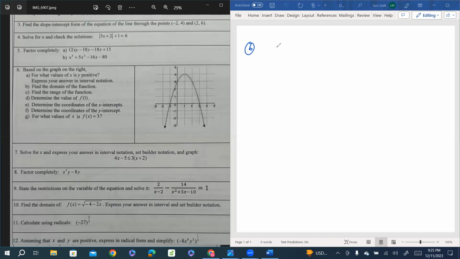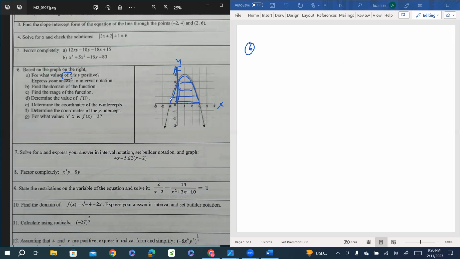All right, so now for the next one, you want to find the values of x where y is positive. Now we know this is the y-axis, this is the x-axis. Y is positive means above the x-axis, okay? Above the x-axis. So these y's are positive. So where is the graph where y is positive? So all these have y positive values, as you can see.